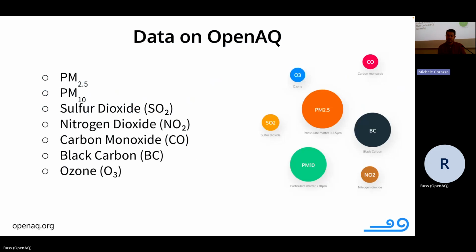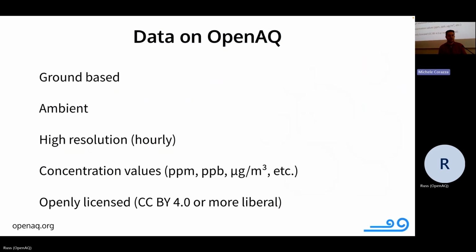All these have different effects on human health, affecting the lungs, the cardiovascular system, and each has different problems. But these are the core pollutants that OpenAQ focuses on. The key pieces of the type of data that we have is we focus just on ground-based monitoring. So these are monitoring stations that are on the ground. We don't do any satellite data, but satellite data is another way that you can quantify air quality, but it has some limitations, just as ground-based does. We only focus on what's called ambient, so we don't focus on indoor pollution.